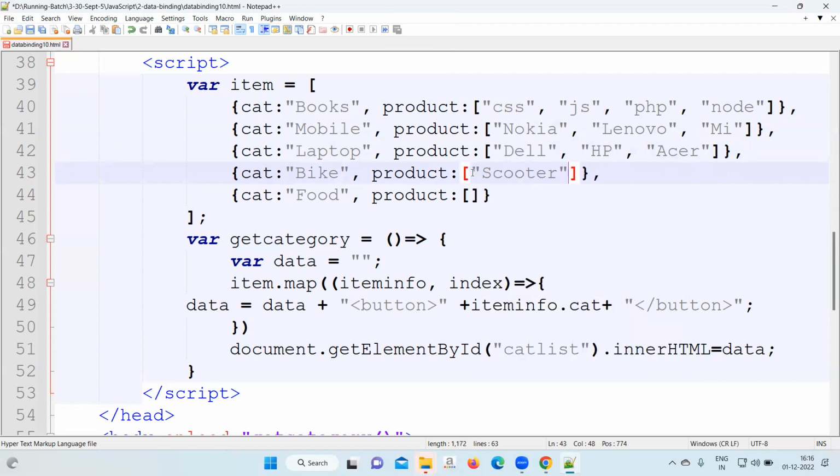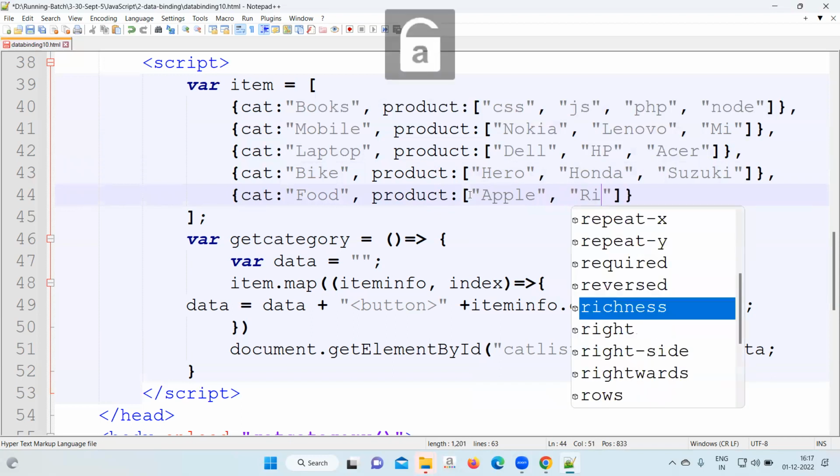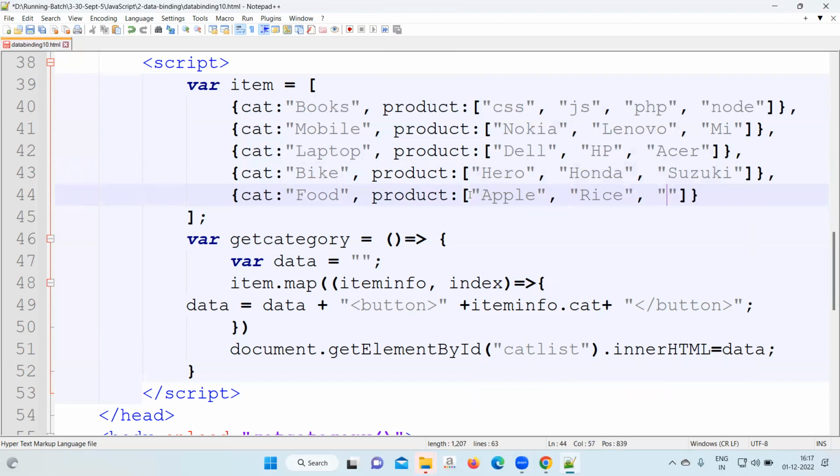Super is one bike, Hero, Honda. Okay, food: apple, rice. Save this. Fill the product data properly.